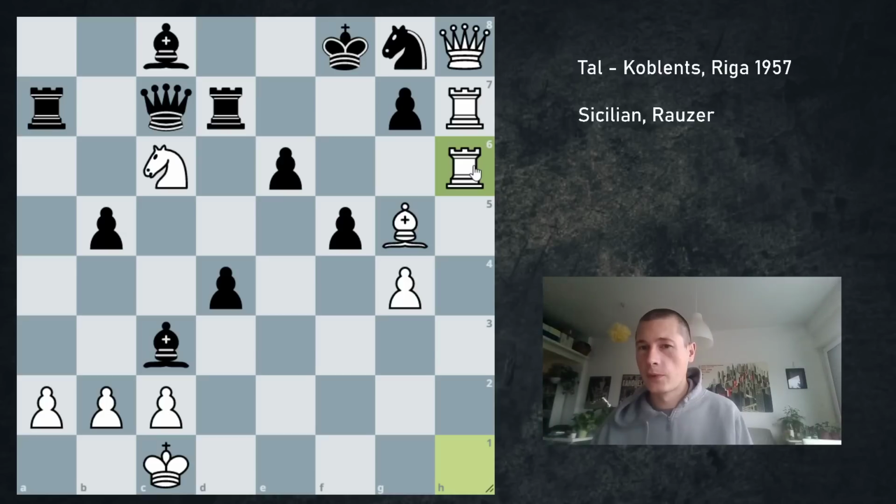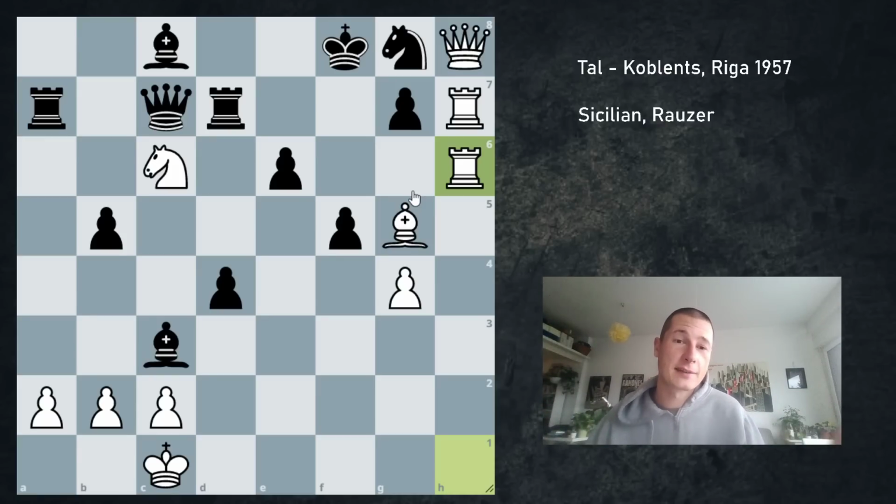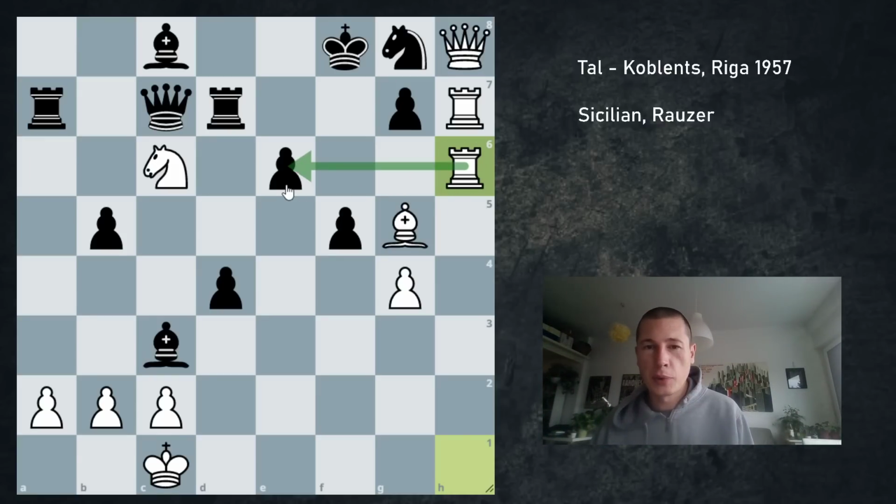Tal played rook to h6. Now this move, even though it seems amazing, the game is not winning anymore, and this move is not as great, I want to say, as bishop b5. The idea is both rook takes e6, but more importantly rook to f6, where after g takes f6 you have bishop h7, bishop h6 mating.